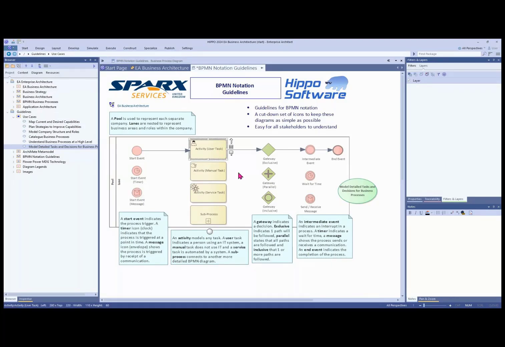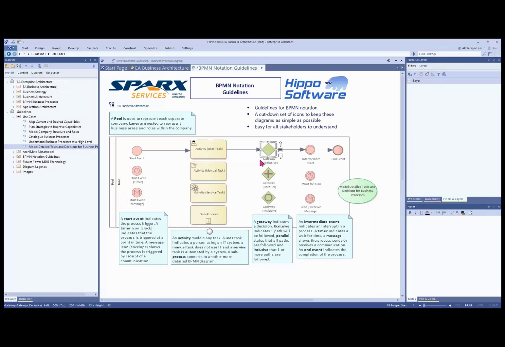Activity steps can then be added, user activities for tasks that use software applications, manual activities for manual steps, service activities for system automated steps, and sub-processes to document complex activities using a lower level BPMN diagram.